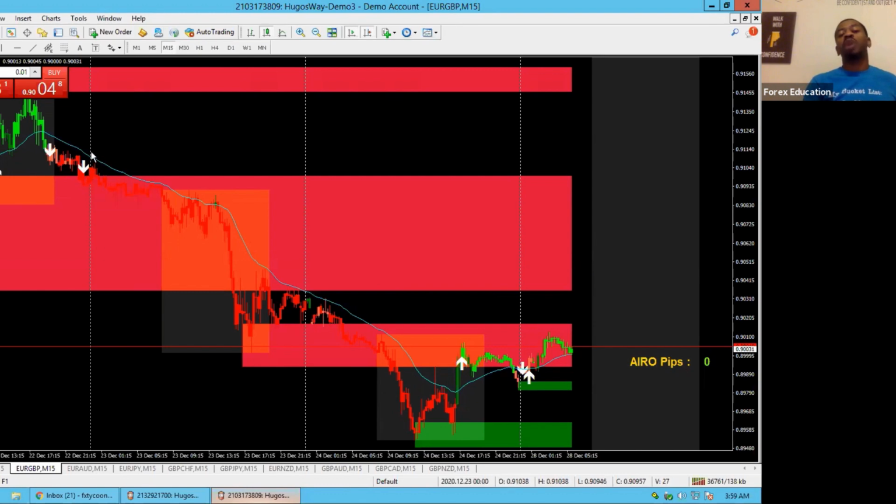Typically, price will pull back and then drop again, or move in the direction it was originally going in, and you'll get a second arrow in that direction, which helps you to understand that, all right, we're in a continued trend pattern in a specific direction. In this case, sell. All right.